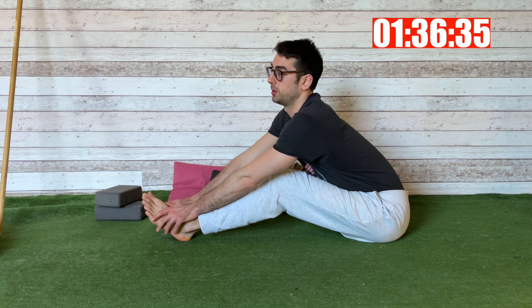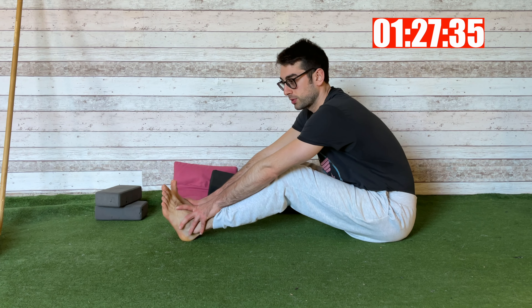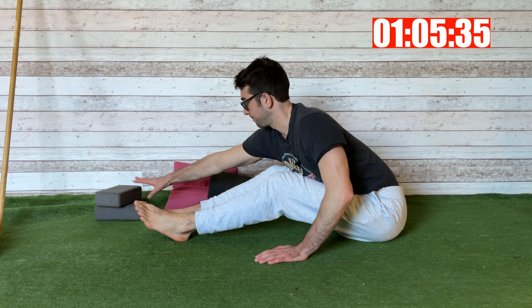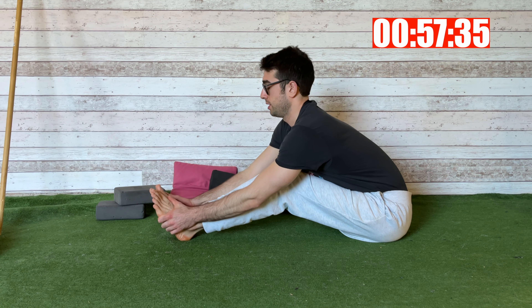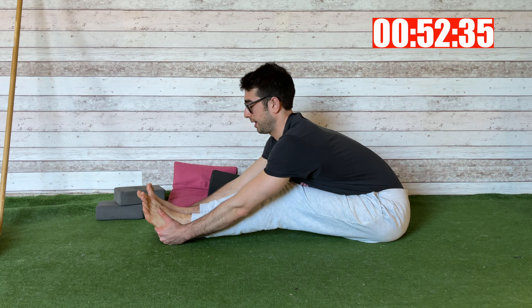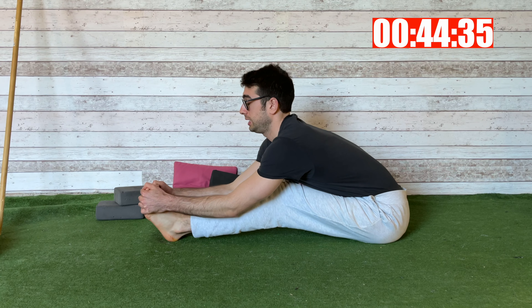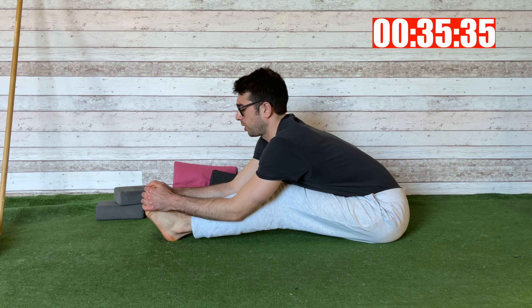Try to feel the stretch as much as you can — which means you might lose perfect back activation. That's fine; it's the last pose so you want to give your hundred percent and do your best. Your technique won't be perfect and that's okay. Chest against the knees — you can use one or more blocks. From this position, hold your feet and straighten both your legs. Push your butt back and your head in front of you. Don't lose the contact between your chest and your knees or the blocks.